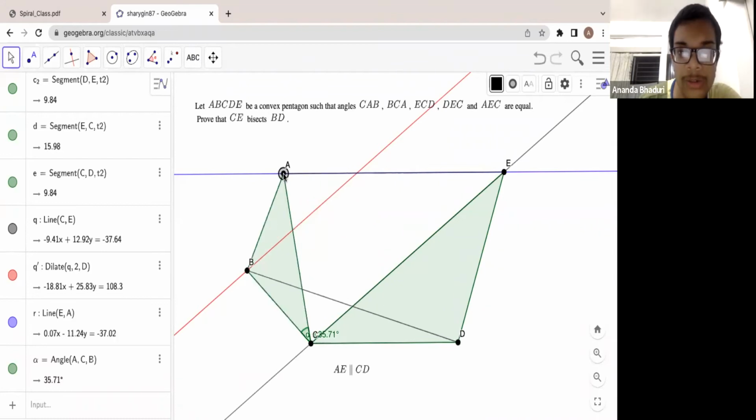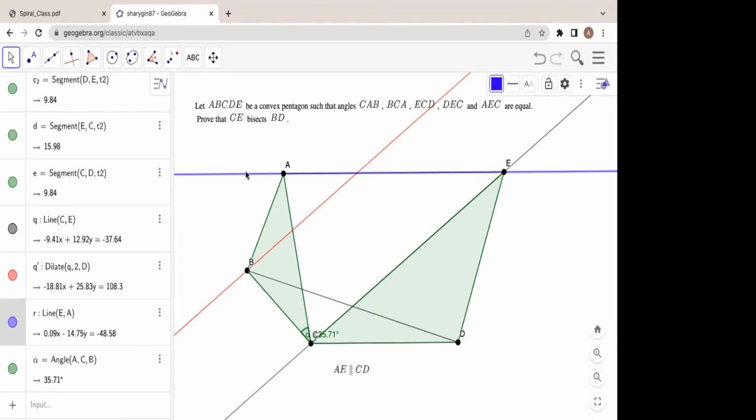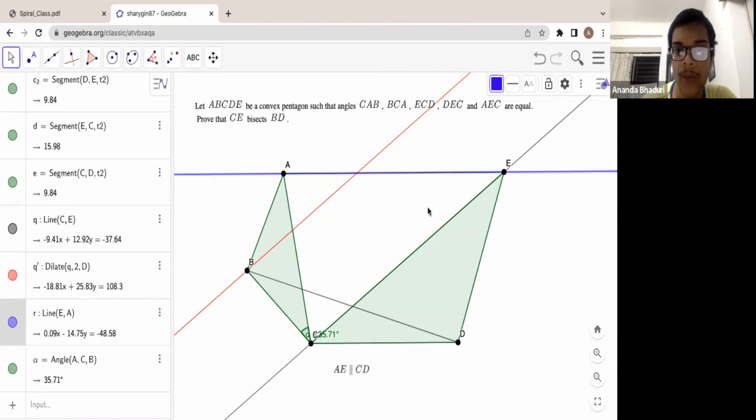So that concludes, and we have shown that the blue line gets mapped to a line parallel to the red line. So if we show that any one point on the blue line gets mapped to a point on the red line, then we are done. Okay, do you see why the spiral similarity has to map a line to a line? Yeah, because it preserves the shape. Okay, so why does it map this blue line to the red line?